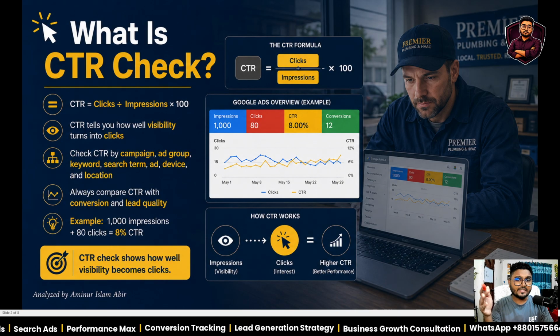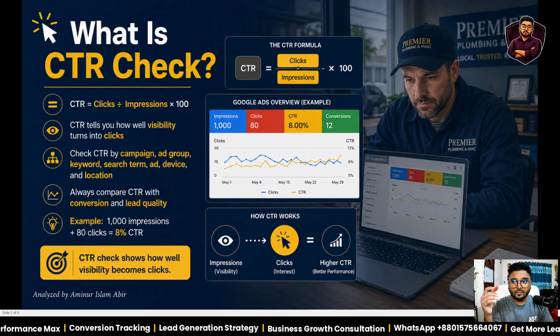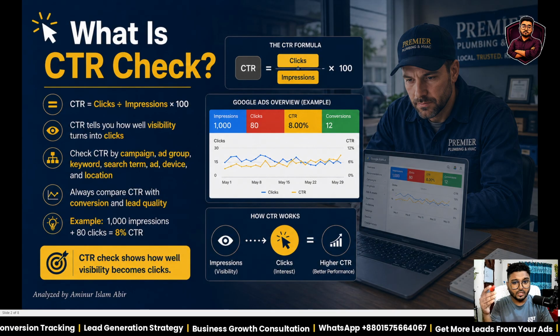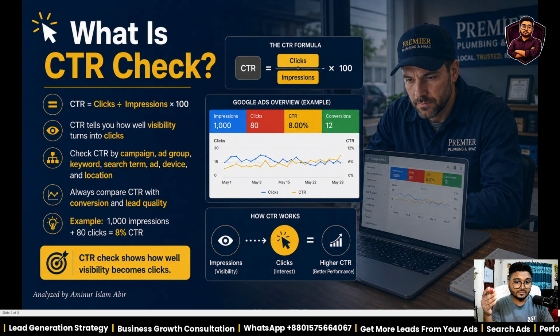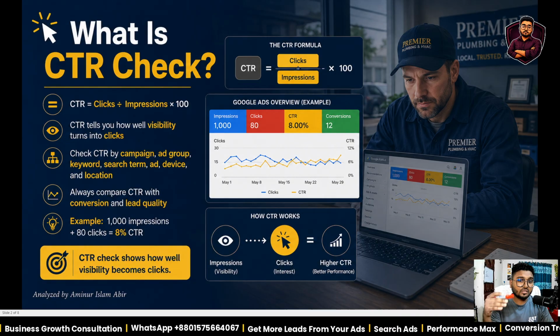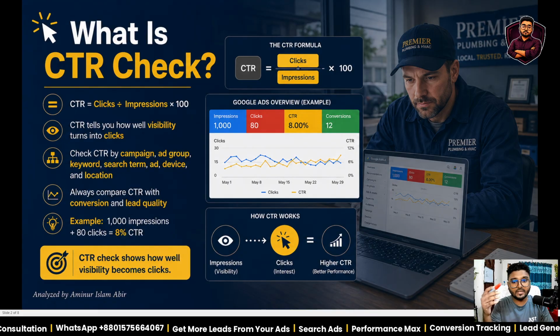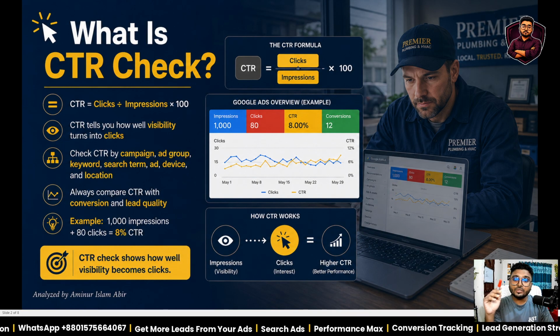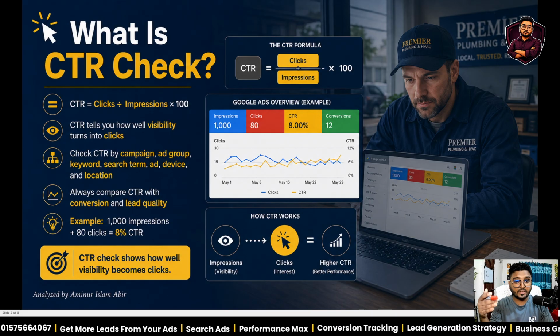For example, same-day repair may have a strong CTR because the ad matches the urgent need. But DIY AC repair may have low CTR because the person wants instructions, not to pay for a service. Review CTR at the level where the difference appears. CTR also needs context. An 8% CTR may be strong in one campaign but weak in another. It depends on search intent, brand awareness, competition, network, location, offer, and service type. CTR shows how often ad views become clicks, but deeper review explains why.